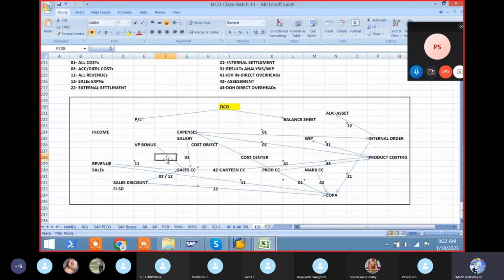First you have to understand the variable bonus nature. Variable bonus nature is accrual nature. Then use category 03. Any questions, sir? We covered all, I think.